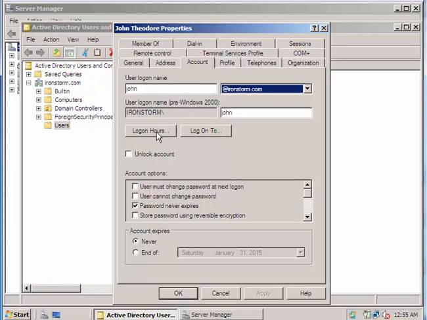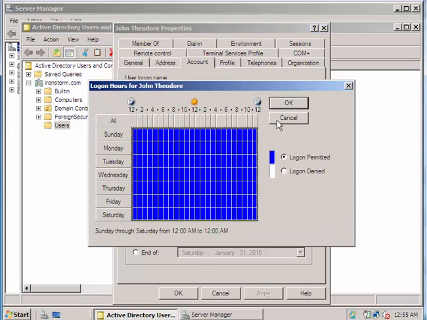We have log on hours, and as you can see, this is 12 a.m., 8 a.m., 12 midday, straight back up to 12 midnight here.